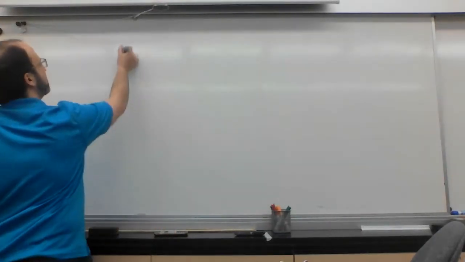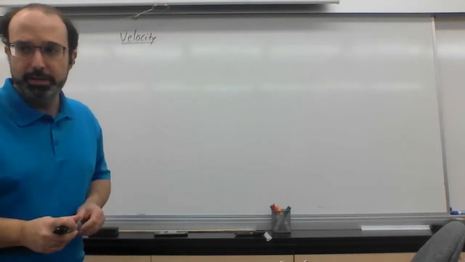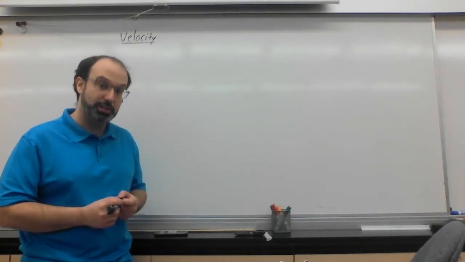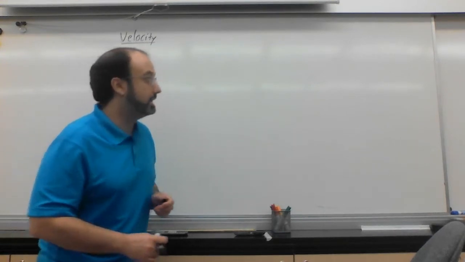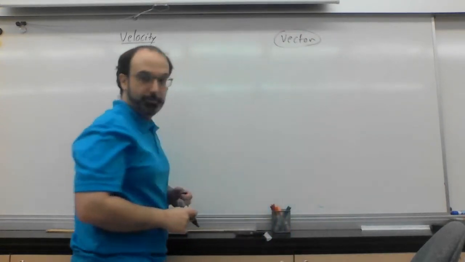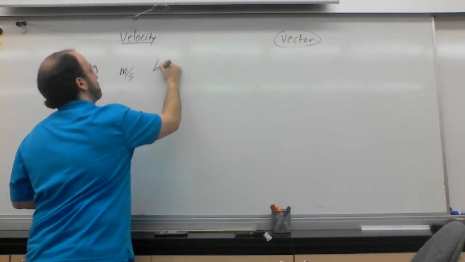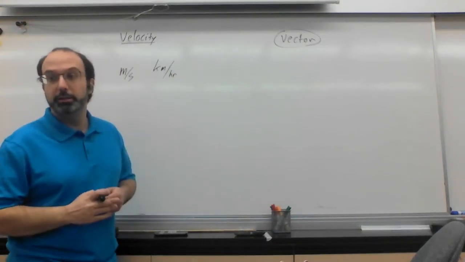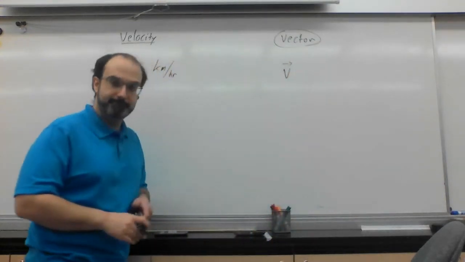So, first things first, we're going to fill in our information. Velocity, and let's see what it says velocity is. Velocity is the rate of change in position. So before we had the rate of change of distance, now we're doing position. It is, of course, a vector, so we can give that one a good old circle. The units are going to be in meters per second or kilometers per hour. It can be pronounced kilometer or kilometer, just a reminder. Symbol is going to be a V with an arrow. Arrow's critical.